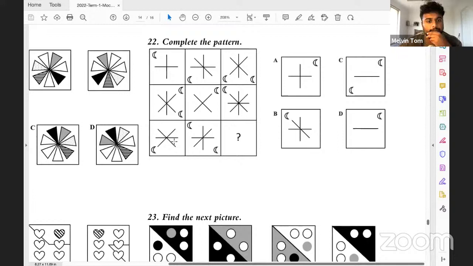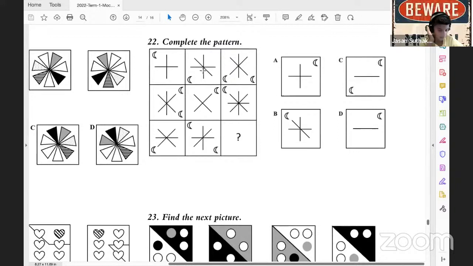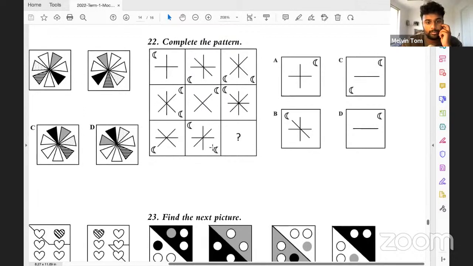Or maybe it's the rows here. So this shape plus this shape gives me this shape. That makes sense. Middle two lines here, and those two give me that. Perfect. This thing here and these two here give me that. Perfect. So what's happening is the top row plus the middle row gives me the bottom row, but anything that overlaps disappears. So as you can see, this middle line, this vertical line and this vertical line overlap. So that goes missing here. In this row here, this diagonal line and this diagonal line overlap, and that goes missing.